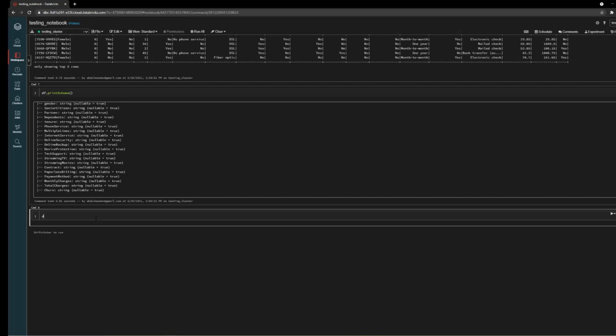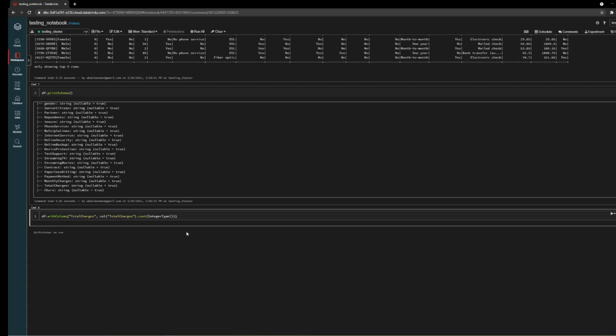To do this, we can write df.withColumn on the column total charges. The column total charges has to be converted by using the cast function with the integer type.